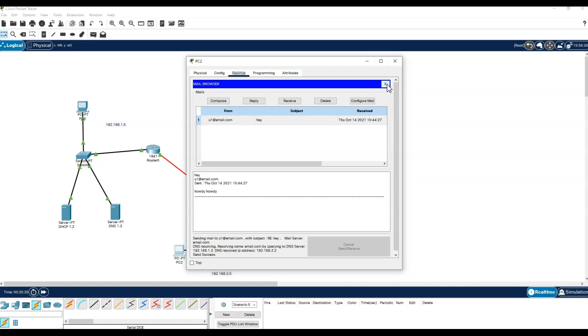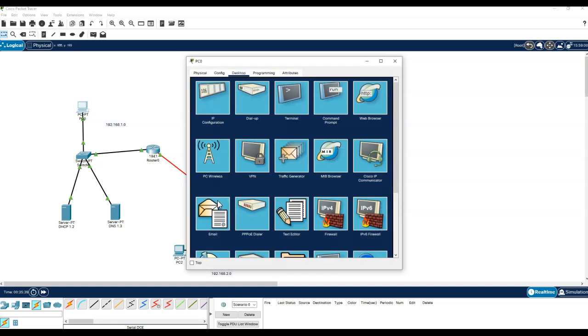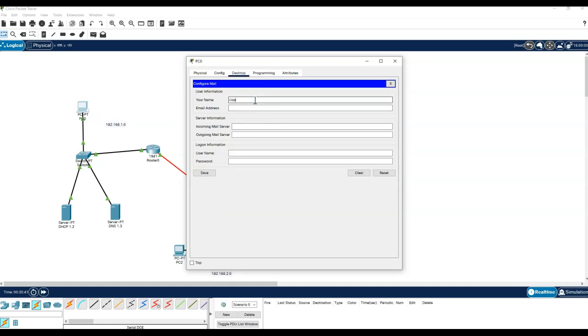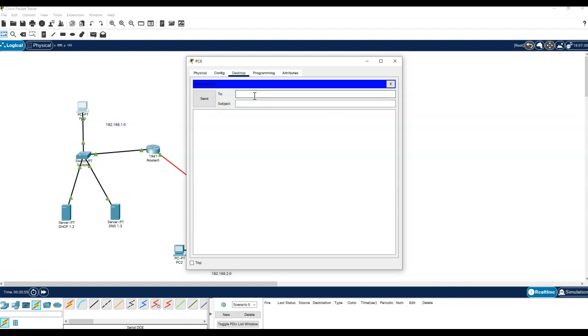Now I should be able to go and set up the client on the third PC. So I can come over here, email client user3, u3 at email.com, email.com, email.com, and u3. Click save. And I can actually compose a message to u1 at email.com, and then be like another, okay, and send.